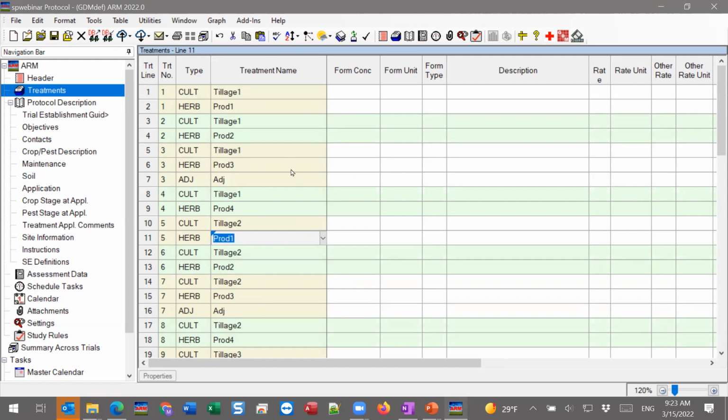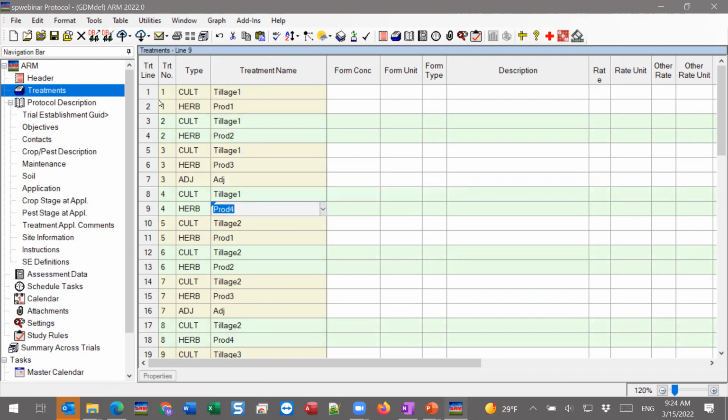But now you can see that our treatment list has changed, kind of to that typical list that you're used to seeing, and what we would get in the trial when we created the trial. So now what we have is that multiplied list. We've got the first tillage type with our first herbicide, and then that same tillage type with the second, third, and fourth product.